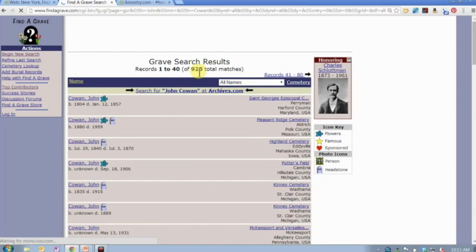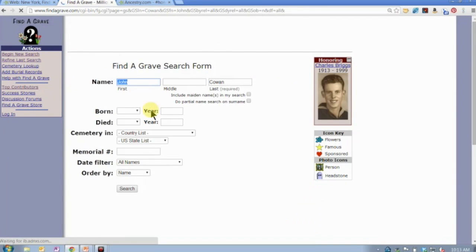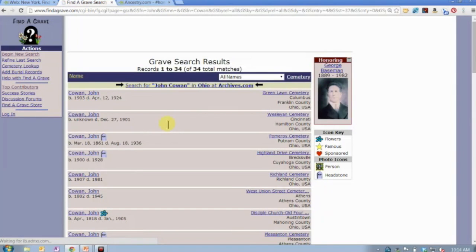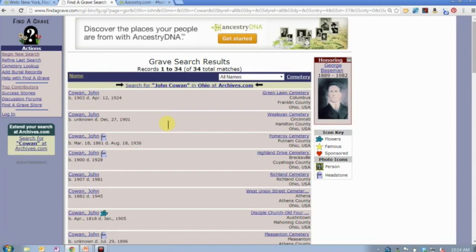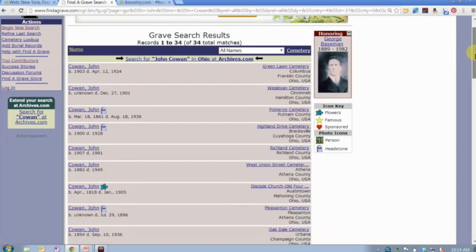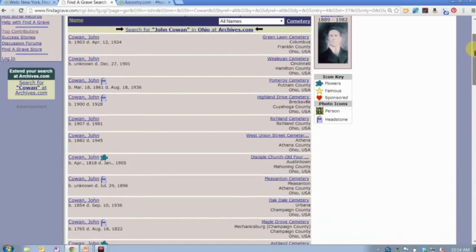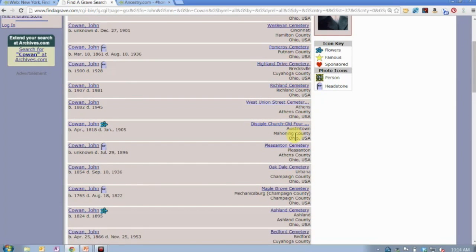This returned 928 search results. Then I'm going to narrow that down by a specific location, name and location, of course, being the two pieces of information that I use the most. Now I've only got 34 matches. I can quickly skim through this list without adding any additional search parameters to see if any of these men were born or died in about the time period I would expect, or if they were buried in about the location that I would expect.